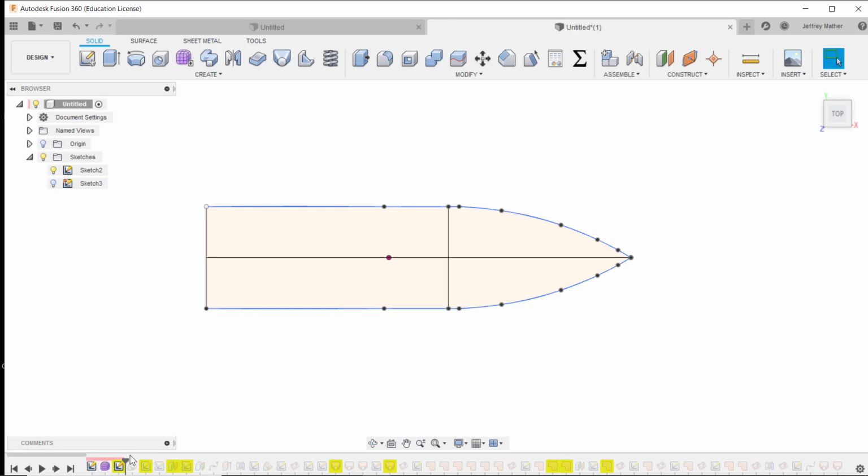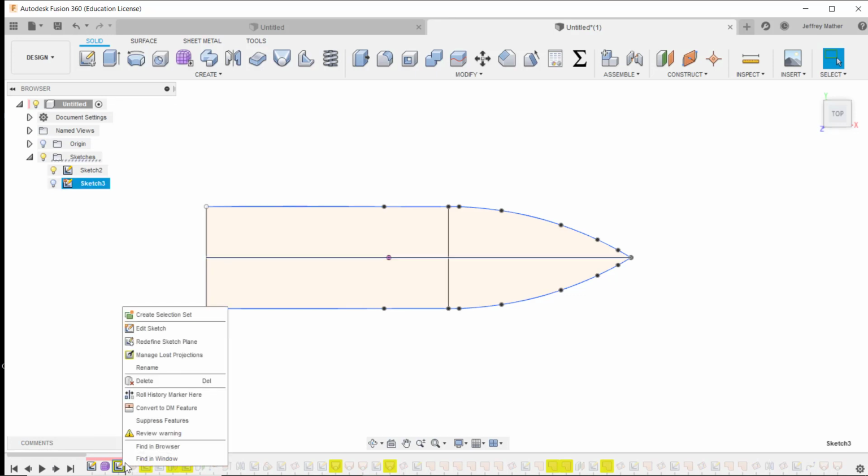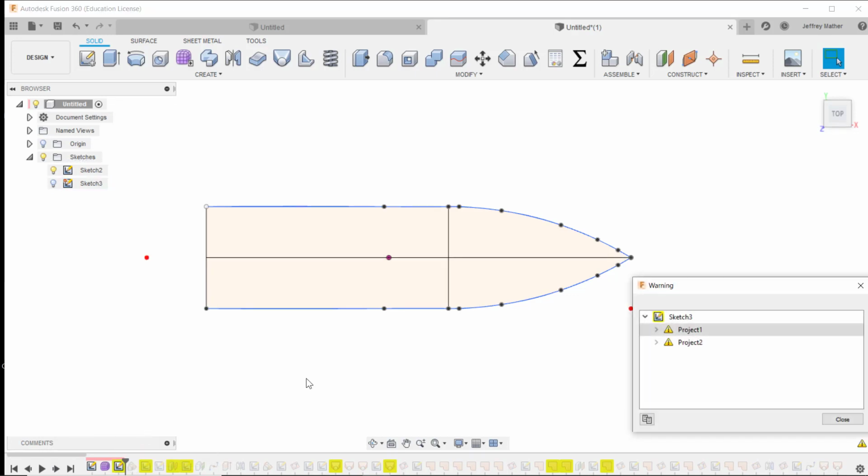I would create a sketch. If the sketch shows me some kind of issue, and by the way, you can right click on that and get some indication of what the issue is, I would stop and ask questions. So I would ask questions at each step along the way until I had learned how to recover from these issues and avoid them altogether.